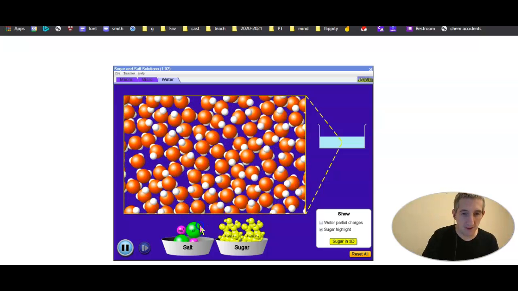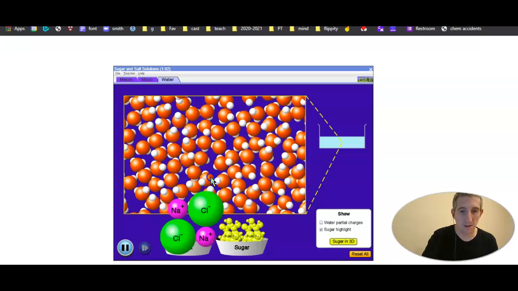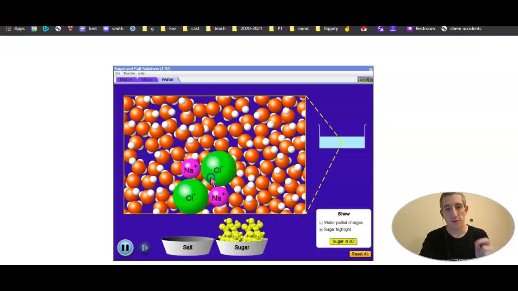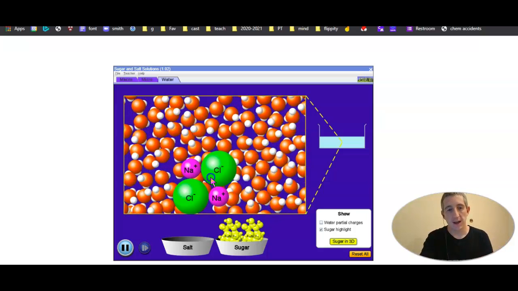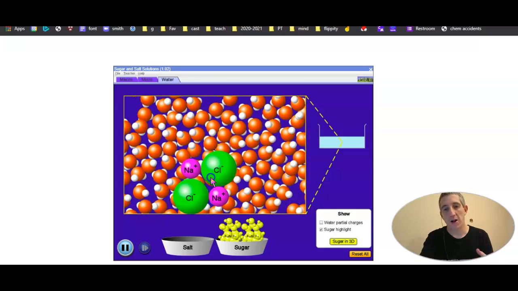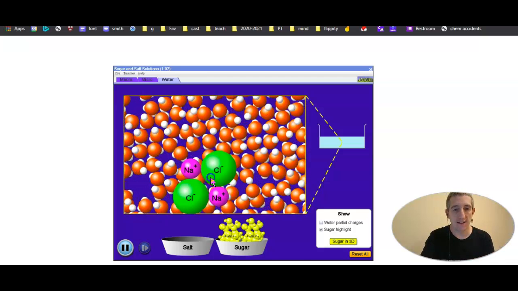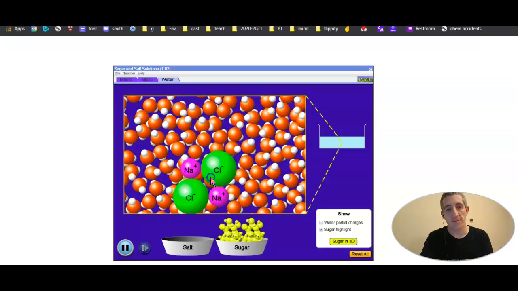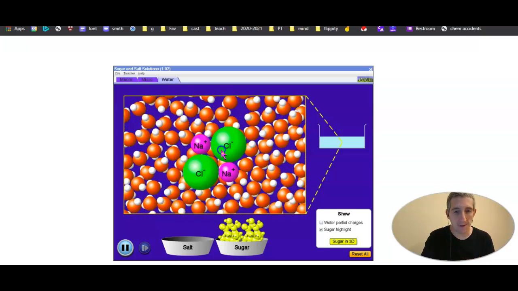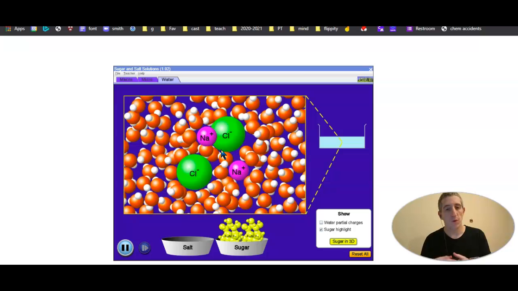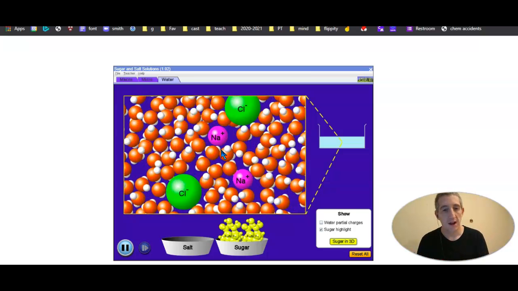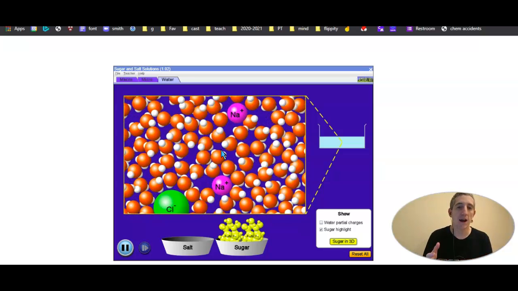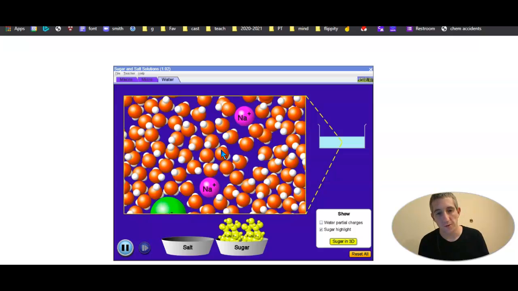Now, if I would add in this sodium chloride, a couple of Nas, a couple of the Cls, again, the one-to-one ratio is true from the crisscrossing of the charges, but they exist as a huge pile, and we call that a lattice, L-A-T-T-I-C-E. It's a big lattice crystal structure of a whole bunch of sodium and chloride ions. So I drop it in, and the water, when it dissolves, and again, we'll talk about this later in the year, can actually spread this apart ion by ion. So you can break apart ionic compounds into smaller pieces, and we call those ions.